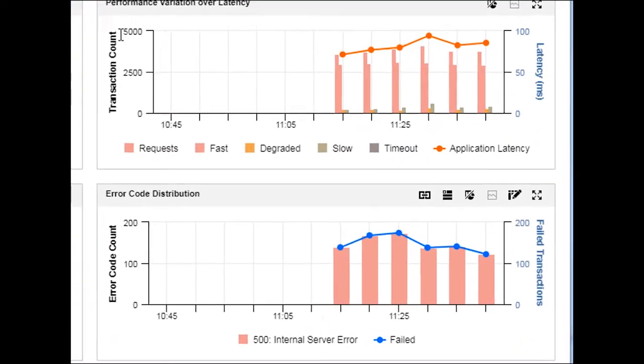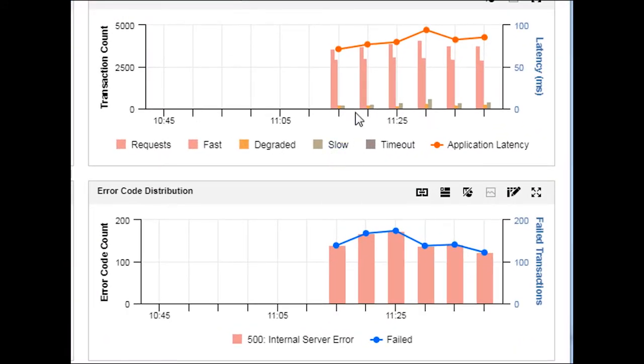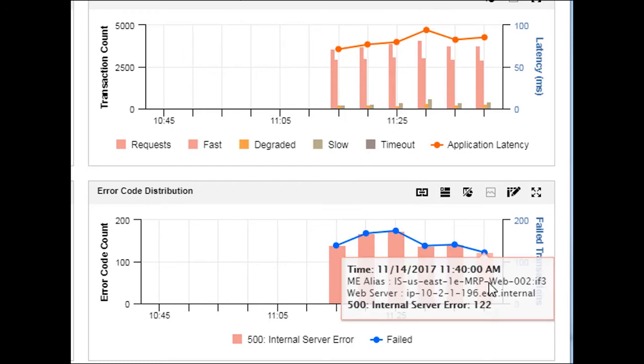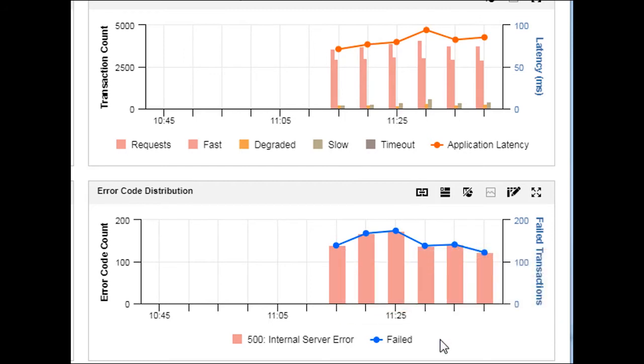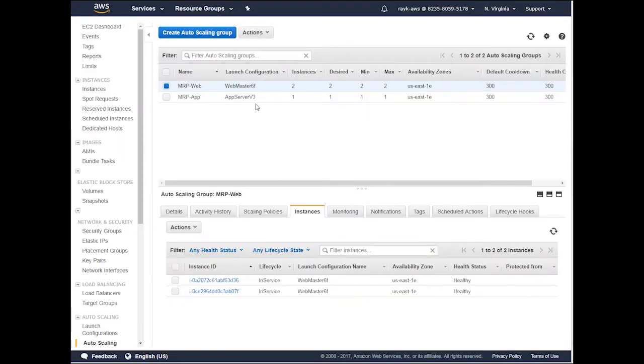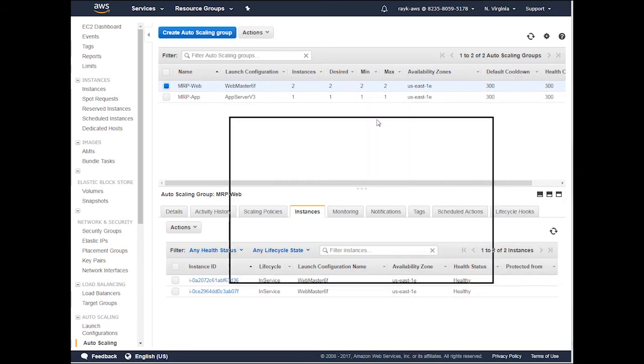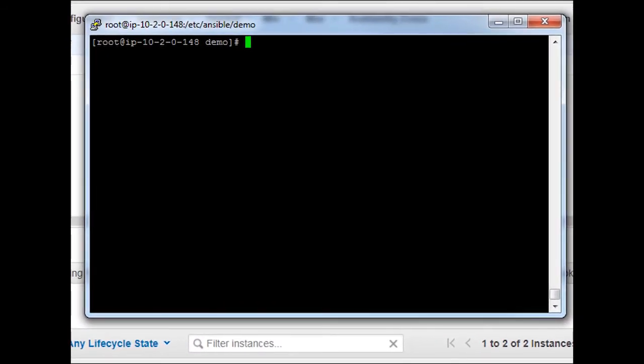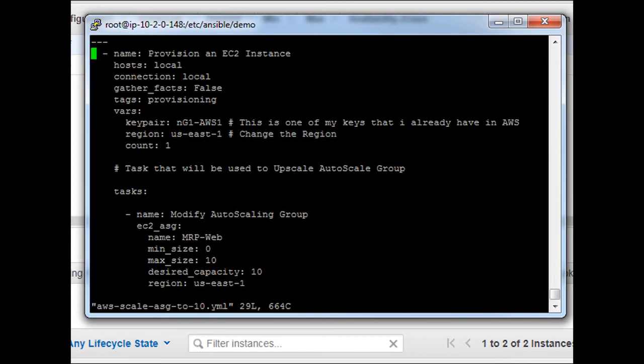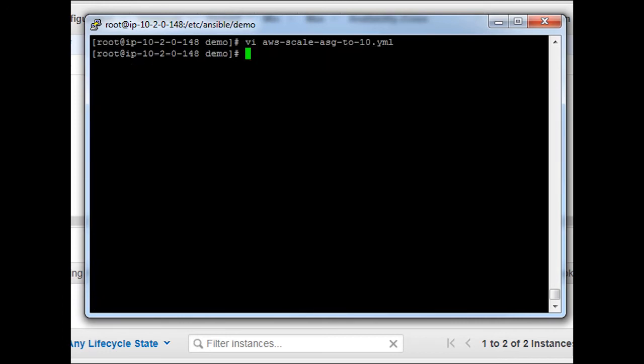Even with 2 web servers, we still need more computing power to improve latency, clear application load errors, and enhance user experience. But with AWS, we can just scale up the web servers either manually or using a policy, AWS CLI, or how about just using a simple Ansible script as an example of service orchestration? Here's the script, which changes the desired capacity of the auto-scale group to 10. And now let's run it. Of course, when the instances get created, they will automatically register to InGeniusOne and update the desired InGeniusOne services.